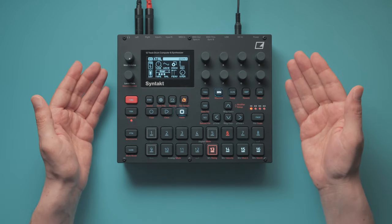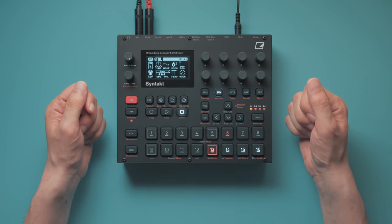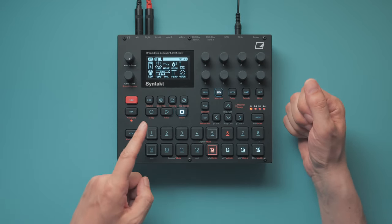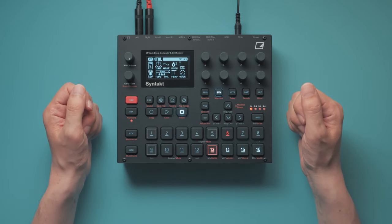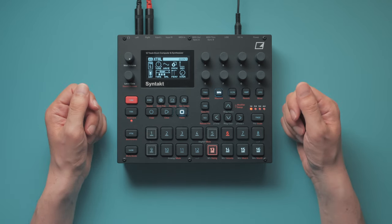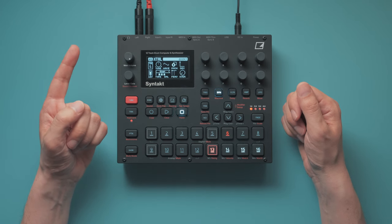There are a few other things you should be aware of before buying. There are no parameter slides, meaning locked parameters can't go smoothly from one step to the next. You can only have abrupt changes. That includes note pitch. There's no portamento. But watch out for our Syntakt workaround video, where we show you a good solution to that problem.